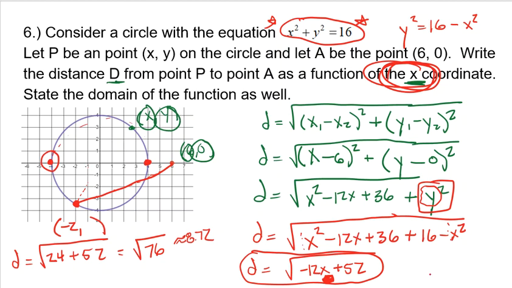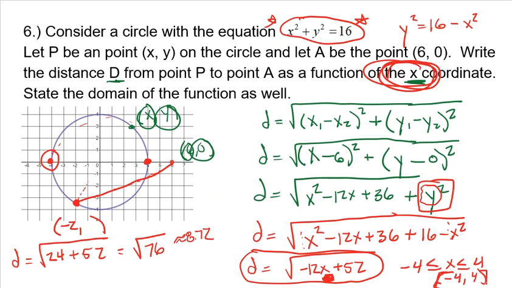So that means the domain, which is what the x-coordinate could be, would be any value from -4 to +4, or as an interval, -4 to 4. Oh, brackets, because x could equal those values. I could be -4 or 4, because those would be the absolute furthest away and closest away. All right? So hopefully that domain thing made sense. I hope it makes sense.